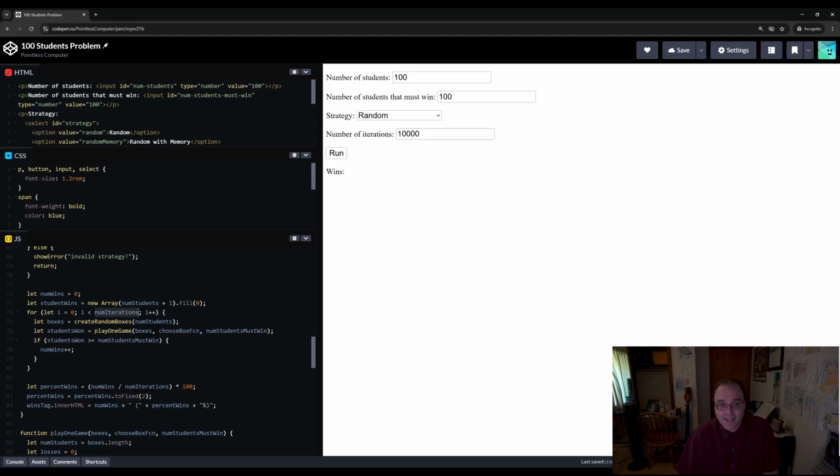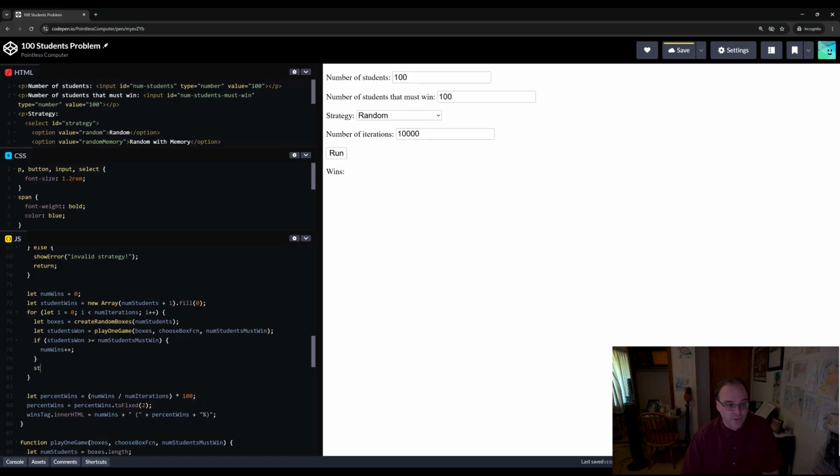I actually see each time I go through this loop, remember num iterations here? That's going through the game 10,000 times, or however many times I type here, 100,000. And so each time we run this code, this is 1 game. And I see how many students won that game. So I actually want to go into this student wins array at the position of students 1. If students 1 was 20, I want to go into the box 20 and just add 1 to it.